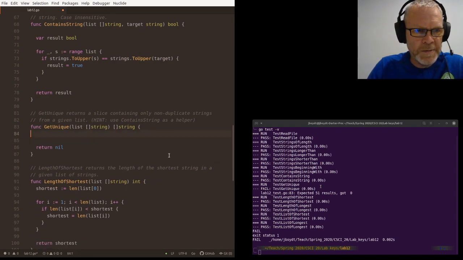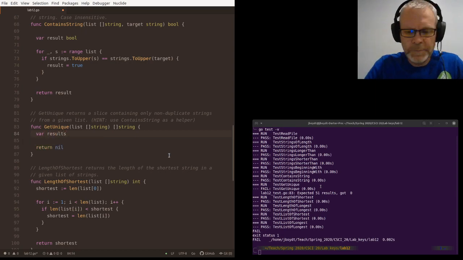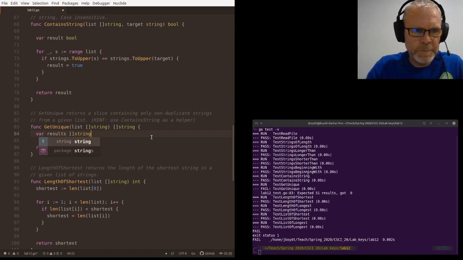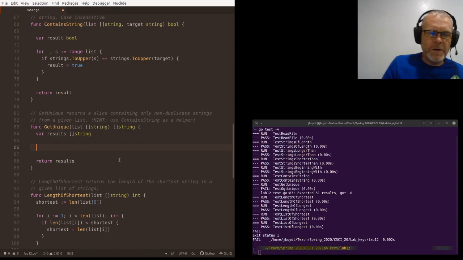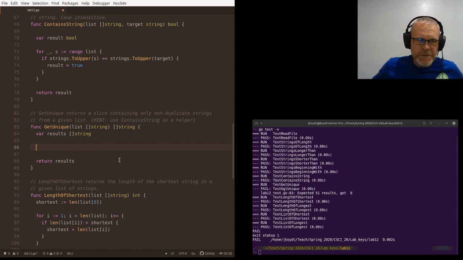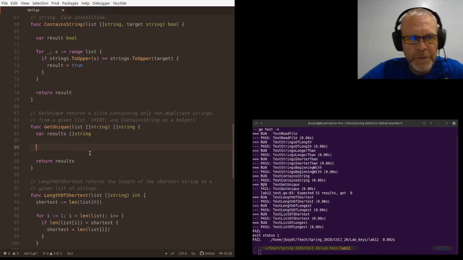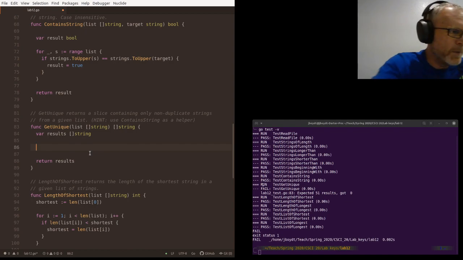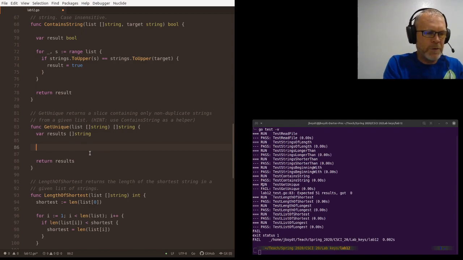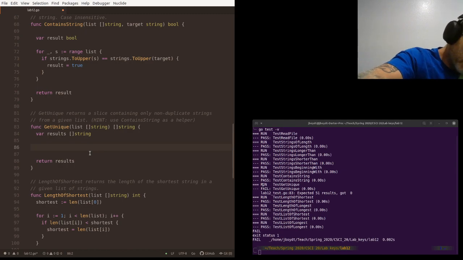Okay, this one is the most challenging one. It's supposed to build up a slice of string, return those results. Okay, so here's the trick here. You have to imagine, in fact, let me bring up my camera and draw you a picture real quick of what's going on.